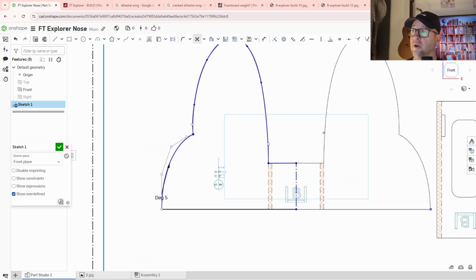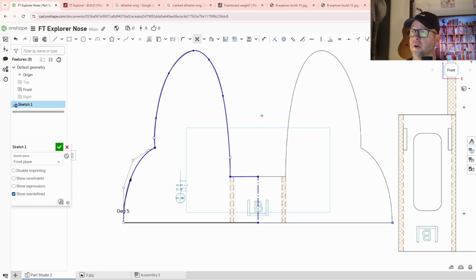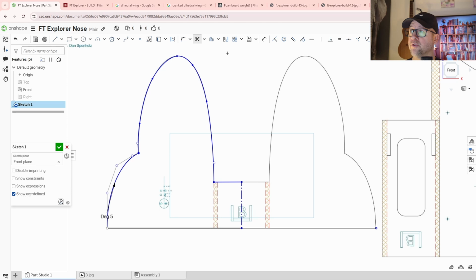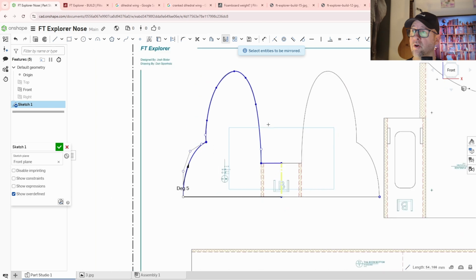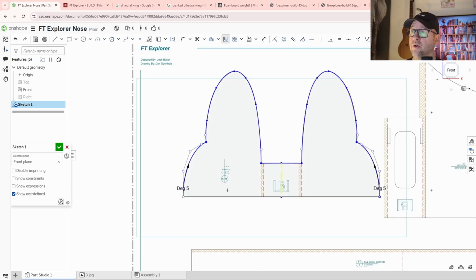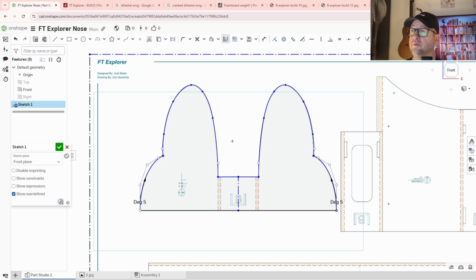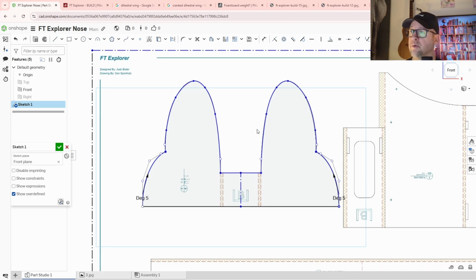So now we can make this perfectly symmetric. Now in Sketch, there's no history of me doing any mirrors. So I will do the mirror. So select the mirror line, which is this guy, and then all my entities to be mirrored. I can click on each one individually, or I can cover over and select them all. Okay, so that is done. I hit escape, gets out of that.